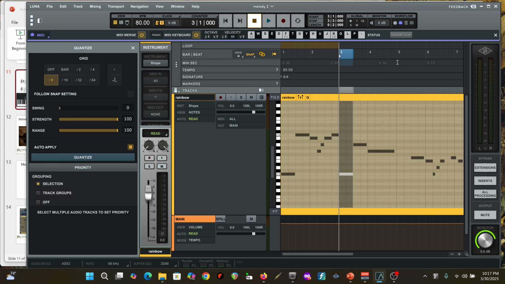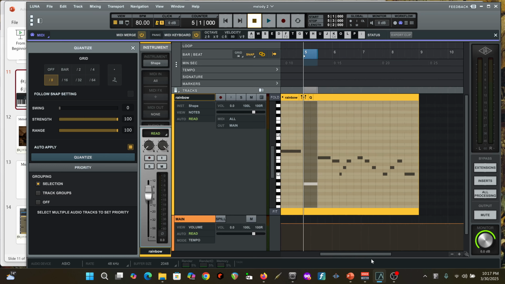Similarly, when I got to this part of the melody, I needed to go down to a lower note that is not on my QWERTY keyboard. The lowest note that I can play is this C, but I needed to go down to an A below it. So I couldn't do that there. I had to just skip it. So I can put that note in there.